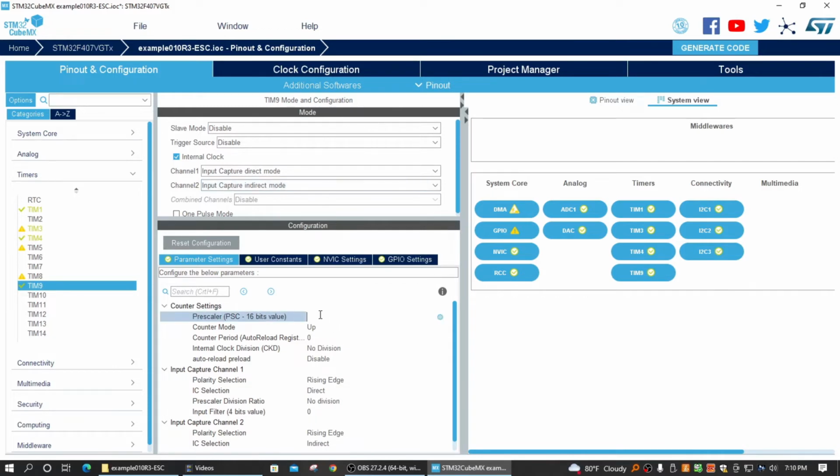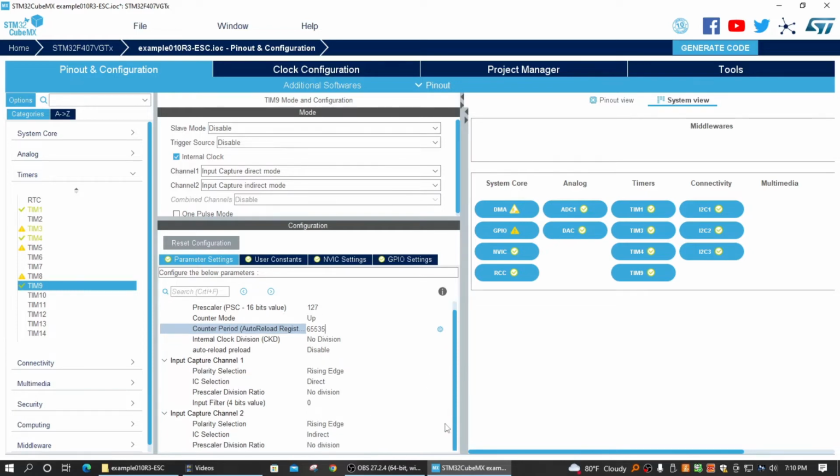This is our general settings for our pulse readers. So we got 65535 and no division. The one change here is that it has a rising edge and a falling edge to be able to read a pulse. So that's good for that.